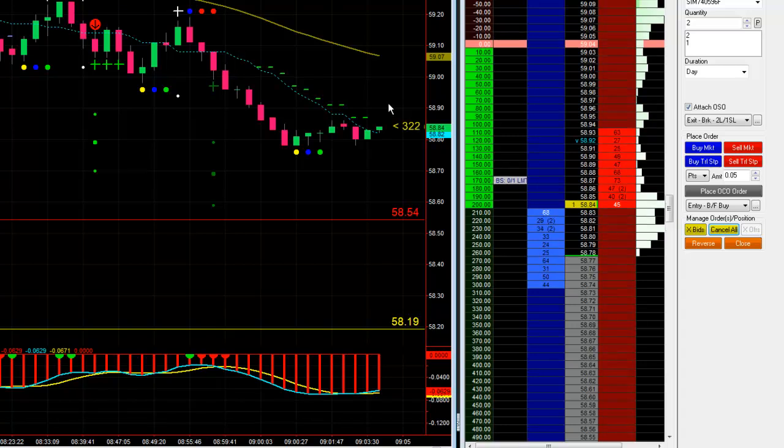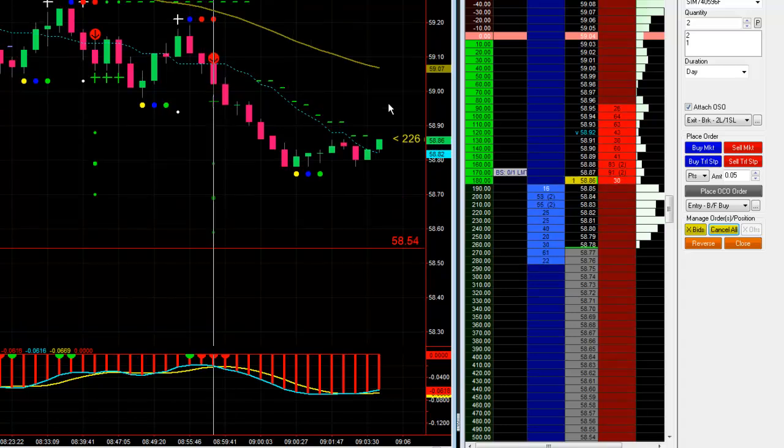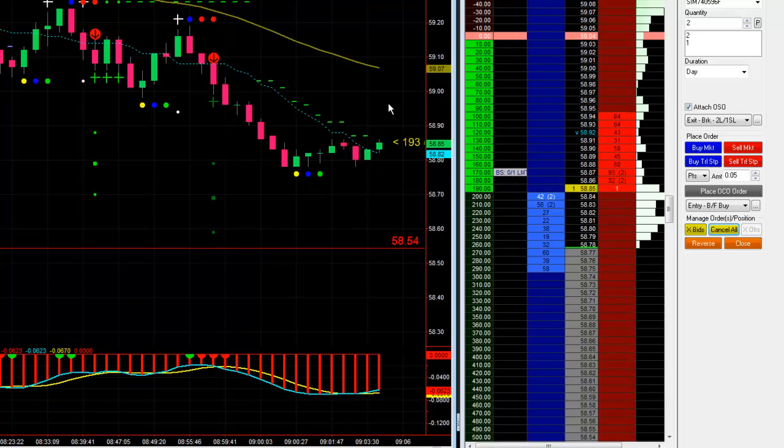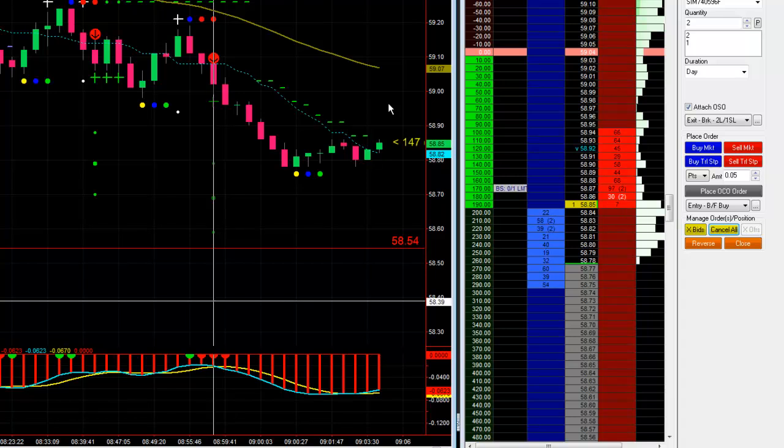Yeah, target 2. So here's my other question for my experienced counterpunch traders: this fresh new setup hasn't hit its second target. I forget what color this trade is. I'll look at it. It's a dark green. I don't know if that's the counterpunch, but we talked about this chop filter.